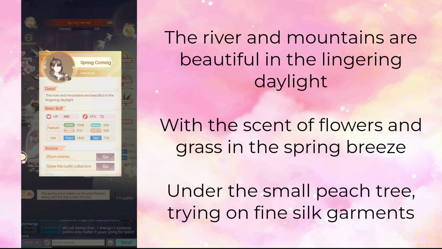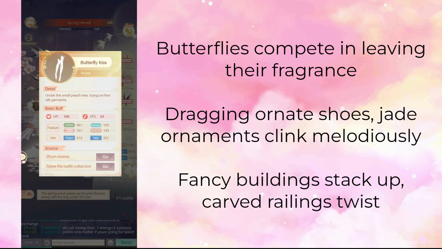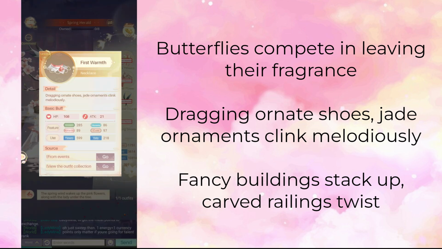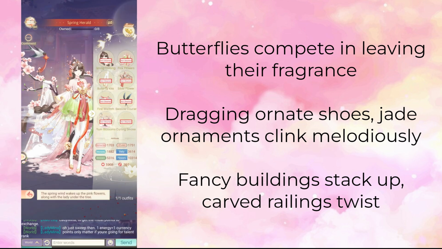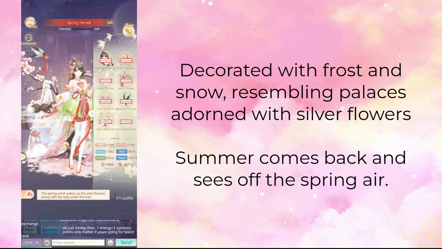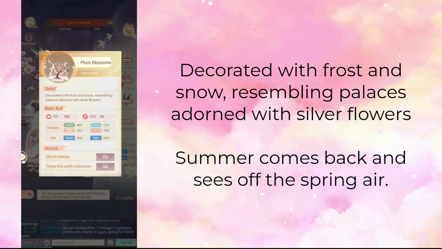The river and mountains are beautiful in the lingering daylight, with the scent of flowers and grass in the spring breeze. Under the small peach tree, trying on fine silk garments, butterflies compete in leaving their fragrance. Dragging ornate shoes, jade ornaments clink melodiously. Fancy buildings stack up, carved railings twist. Decorated with frost and snow, resembling palaces adorned with silver flowers. Summer comes back and sees off the spring air.